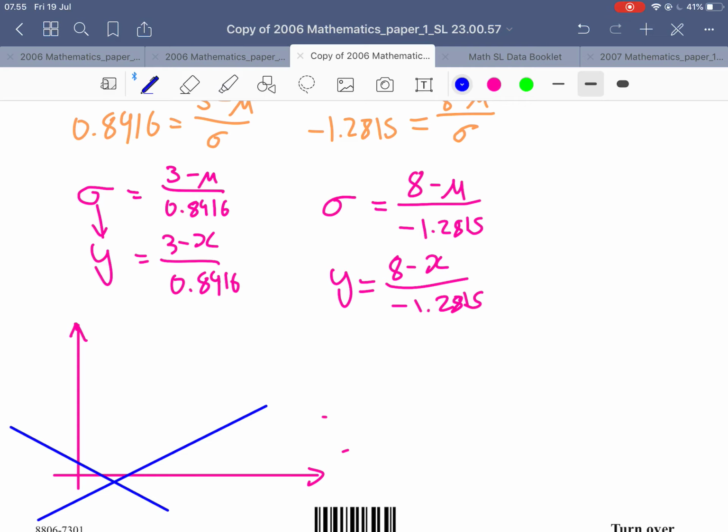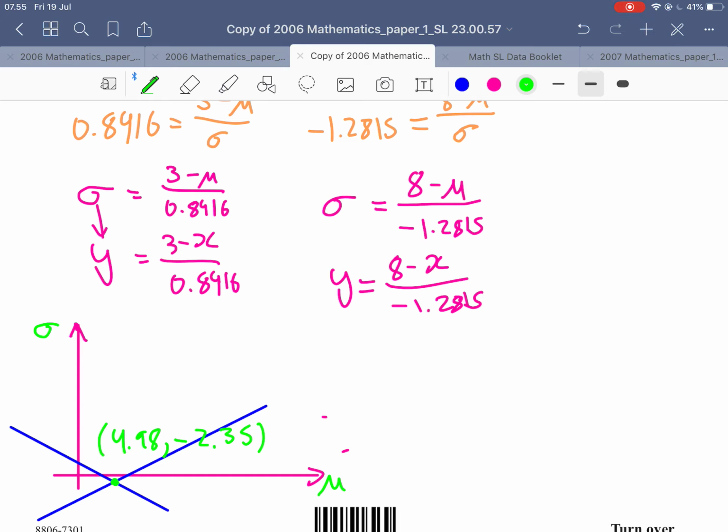It doesn't really matter which one's which, but what you have now graphed is the standard deviation and the mean, and the intersect is going to be what your answers are, because the intersect is when each of these is equal to each other, so their mean will be the same. So you solve for the intersect, and if you did this right, it'll be 4.98 and minus 2.35.